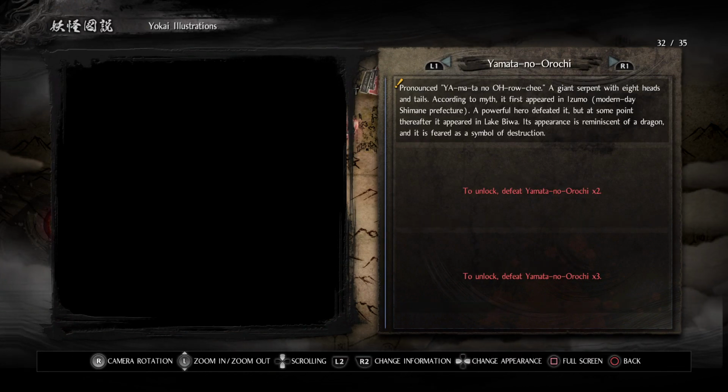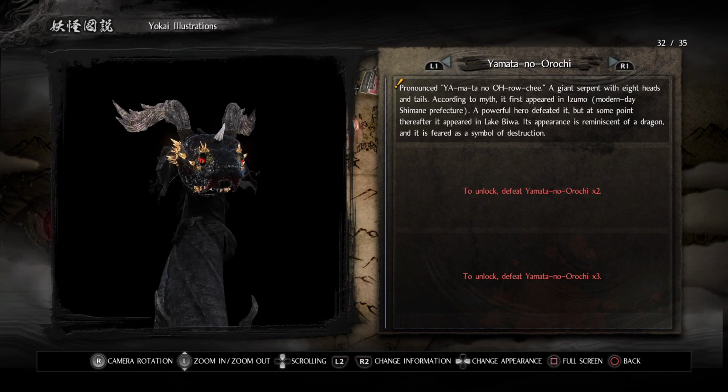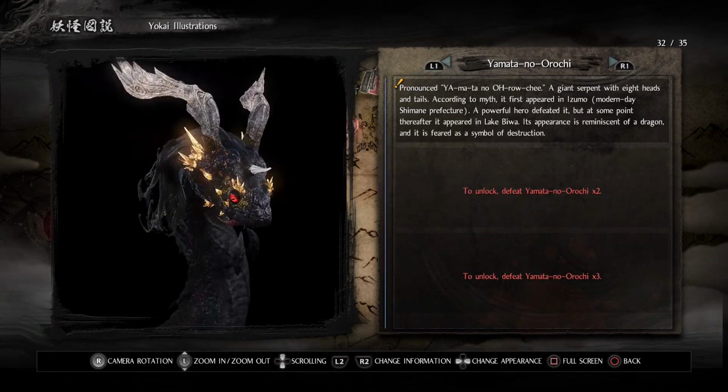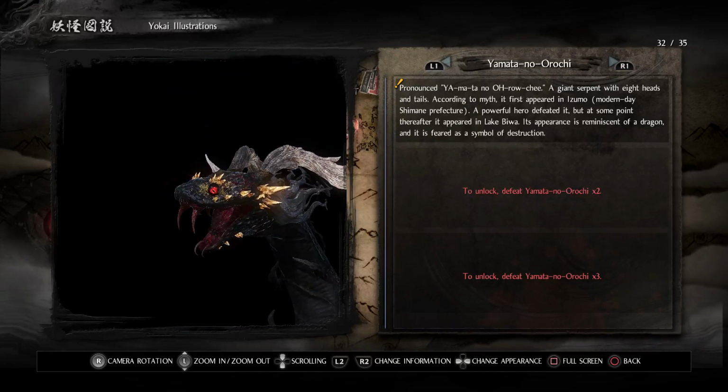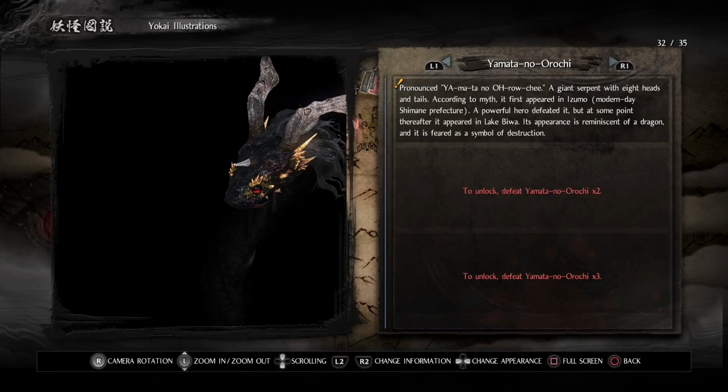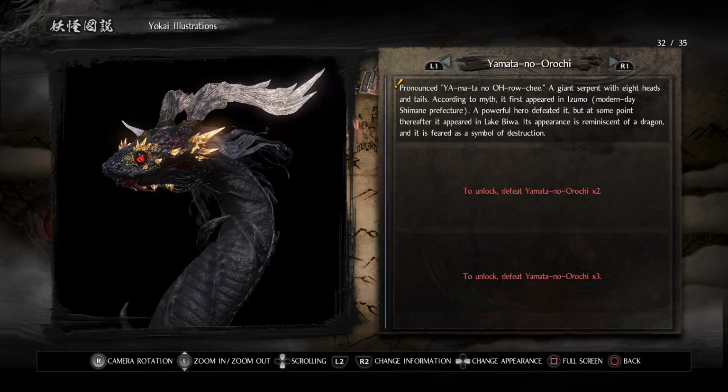Yamata no Orochi. Yeah, this fight was awesome. I really loved him, and I really love his design too. All 8 of his heads had a regal yet realistic look to them.